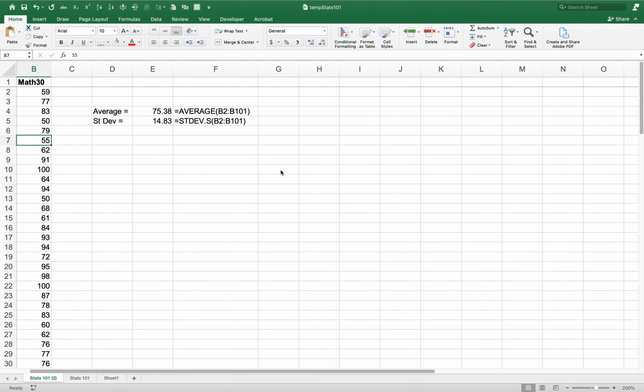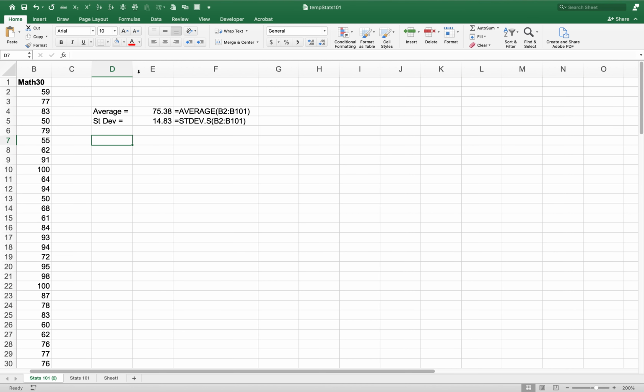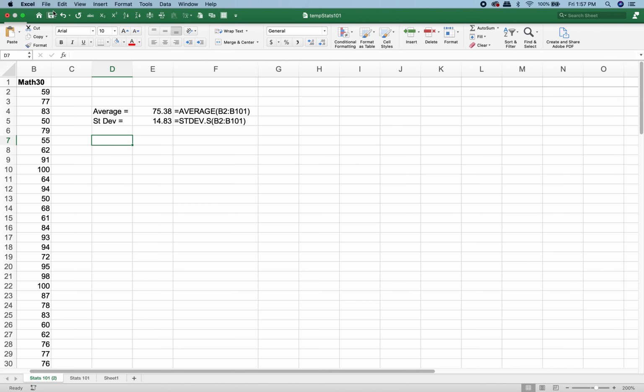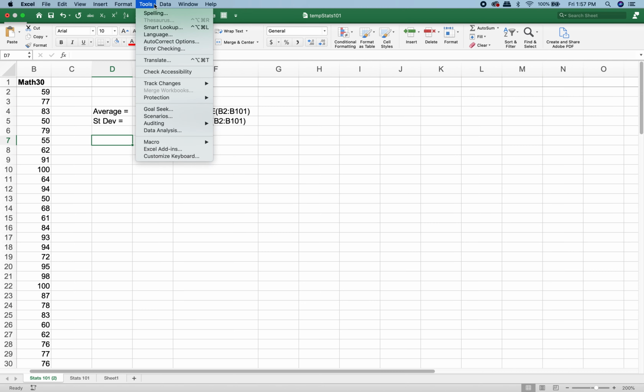So I'm going to go back here. I'm working on my home computer now using Mac. The only thing you need to remember is that it's in a slightly different place. If I go up to the very top to the menus and click Data, there's something down here called Tools.